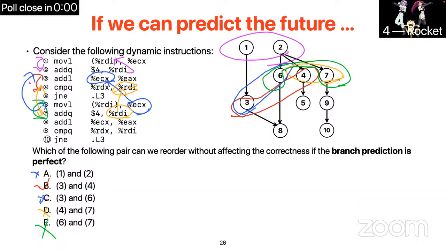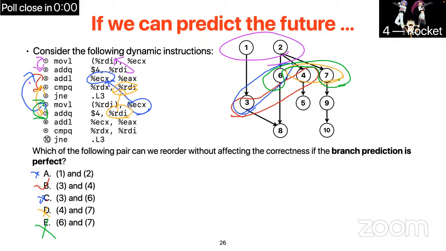Here we go. Thanks, Nathaniel, for the question. Yes, Professor, so for this type of question, we should look at the diagram and the code, right? Yes, you should look at the diagram and the code. For the diagram, if there is indeed an arrow, you definitely cannot reorder them.